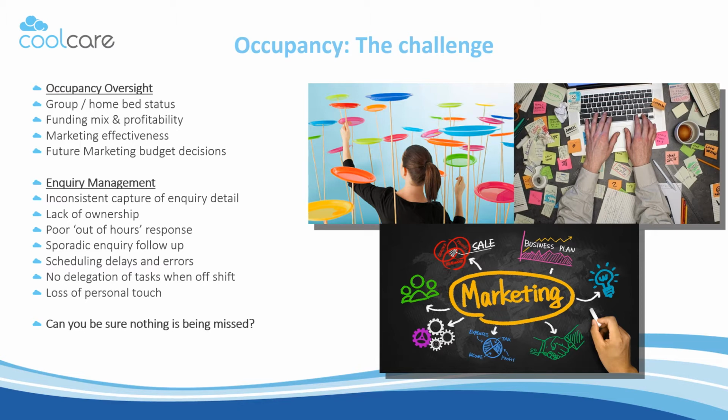And then there's the inquiry management process. And the challenges often occur where there is inconsistent capture of inquiry detail, a lack of ownership from individuals in the home, poor out-of-hours responses, as sometimes those individuals are not responsible for the inquiry process, poor follow-ups, delays in scheduling and assessments, delegation of tasks not happening well when individuals are off shift, and ultimately, overall, it means a loss of a personal touch.